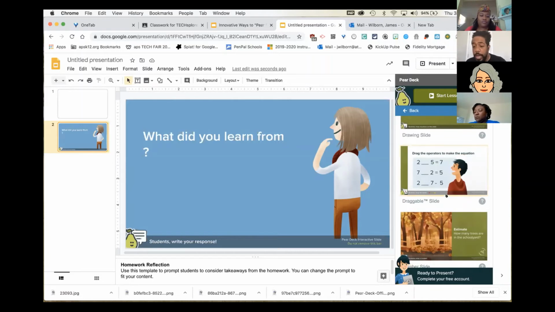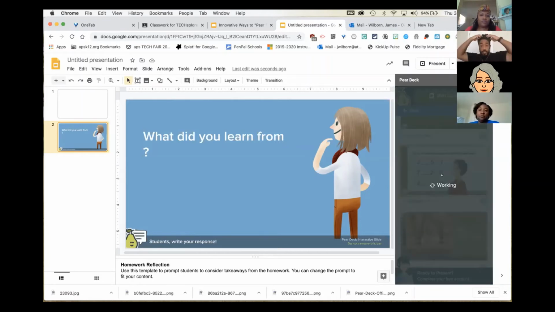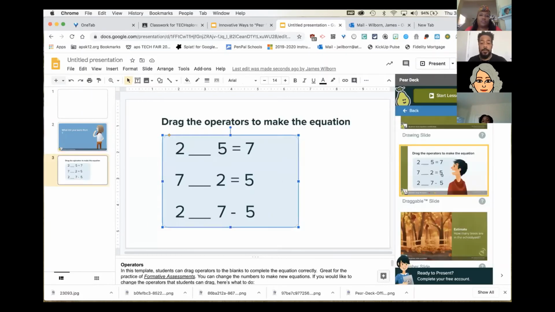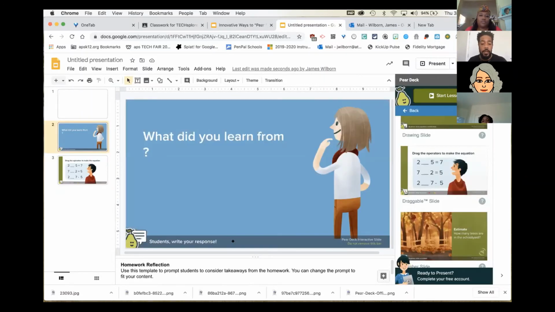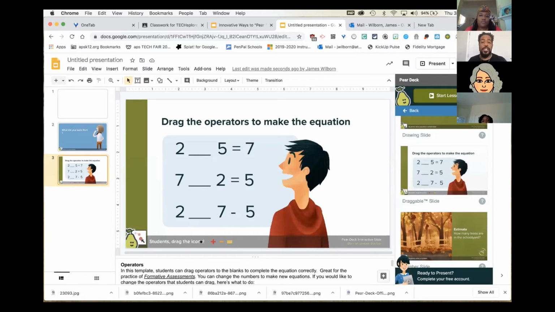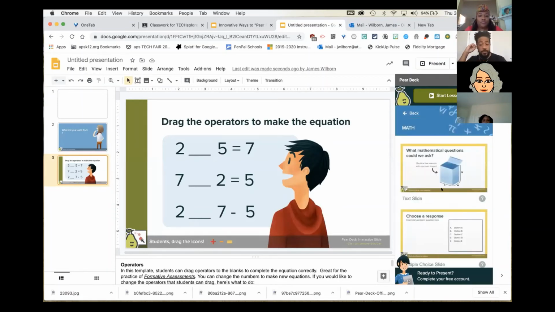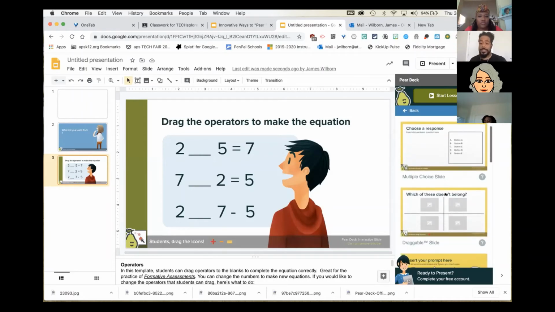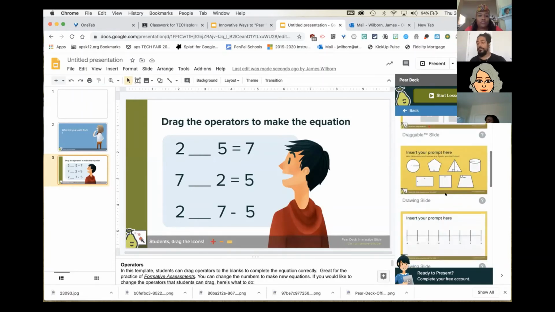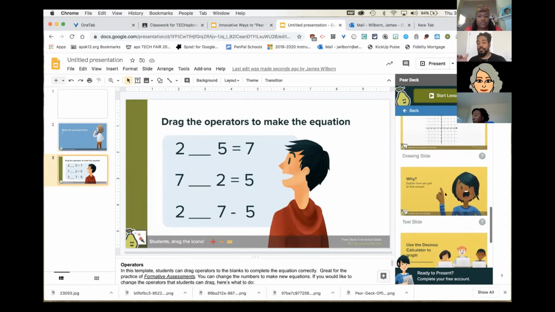They even have a draggable. And with the draggable, I'll show you. Let me see if it'll let me do it. With the draggable, you can change the dots to a plus sign, a minus sign, or equal sign, or other signs as well. And I'll show you that. They have templates for math, and as we used in our lesson today, that you can look at that I think will guide your lesson.